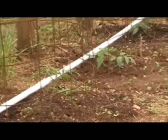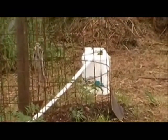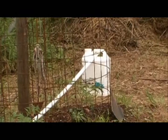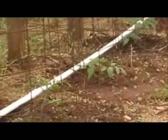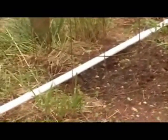And my irrigation system is some 1/2-inch PVC pipe. Got 2 strands of it there. I propped it up on that end with a bucket because it's downhill and water was running out too fast down there. But they're fit together, dry fit. They're not glued. I can separate it and take it apart anytime I want.